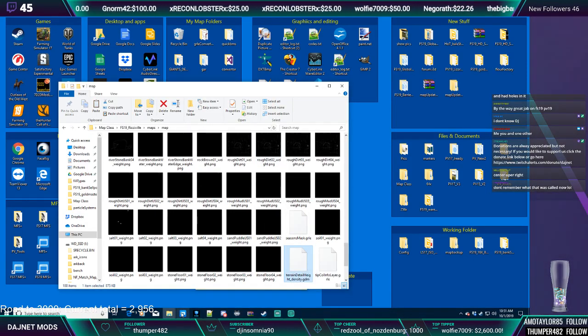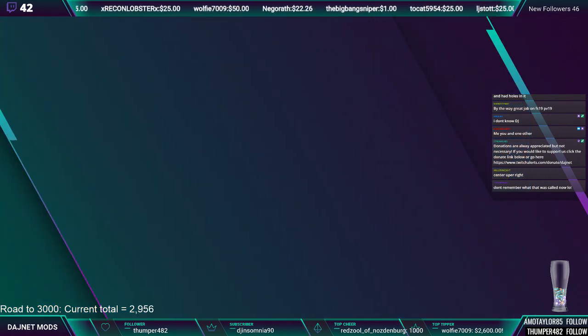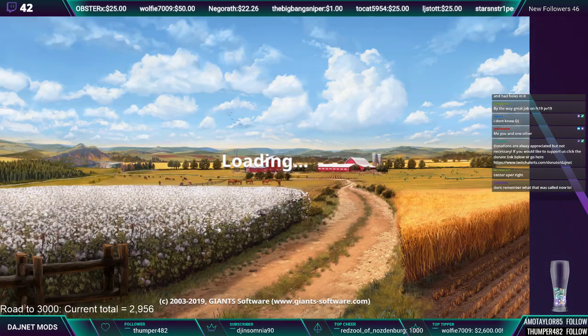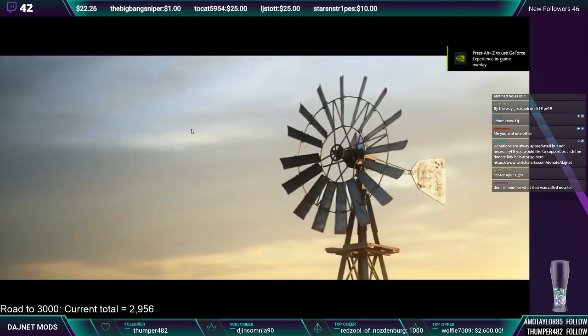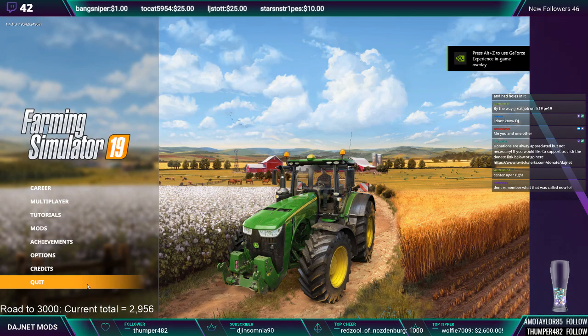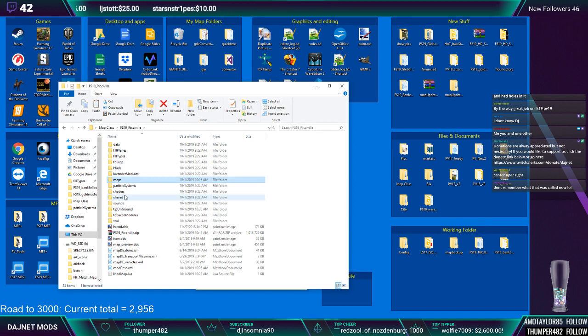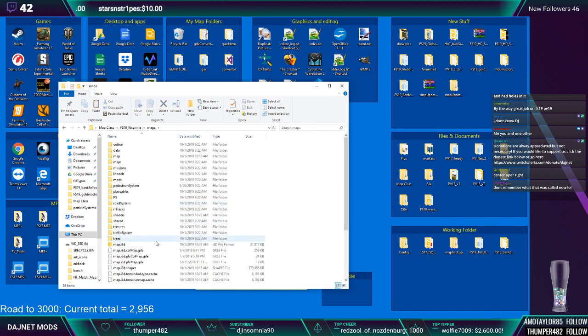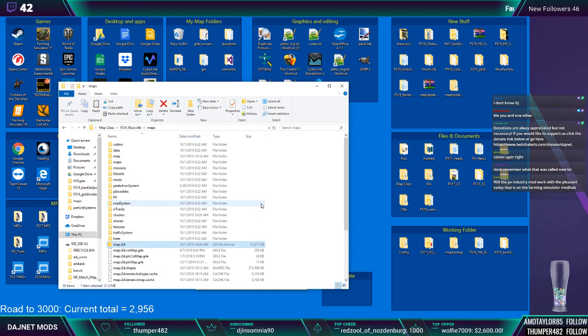We should have those piles over on the field. Oh, I don't want to do that. I didn't mean to do that. I want to load up the editor. Excuse me. Alright, so load up the Rickyville map in the editor.